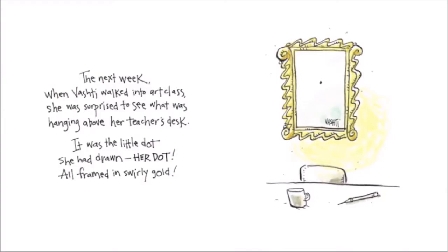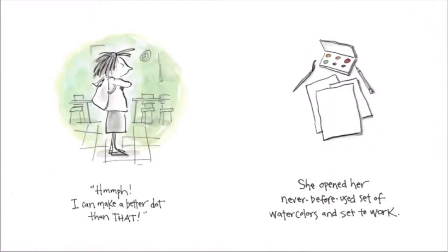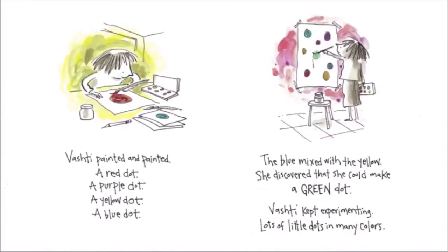The next week, when Vashti walked into art class, she was surprised to see what was hanging above her teacher's desk. It was the little dot she had drawn. Her dot, all framed in swirly gold. "Humph, I can make a better dot than that." She opened her never-before-used set of watercolors and set to work. Vashti painted and painted. A red dot, a purple dot, a yellow dot, a blue dot. The blue mixed with the yellow. She discovered that she could make a green dot. Vashti kept experimenting, lots of little dots in many colors.